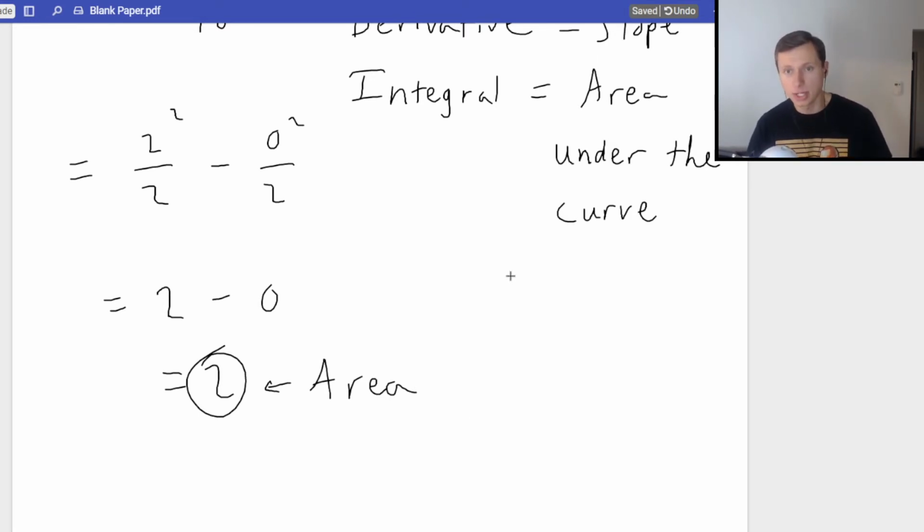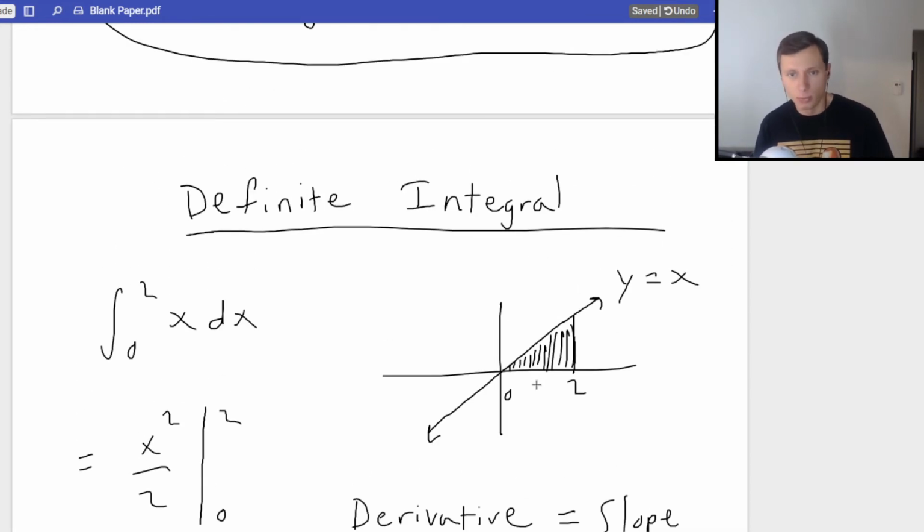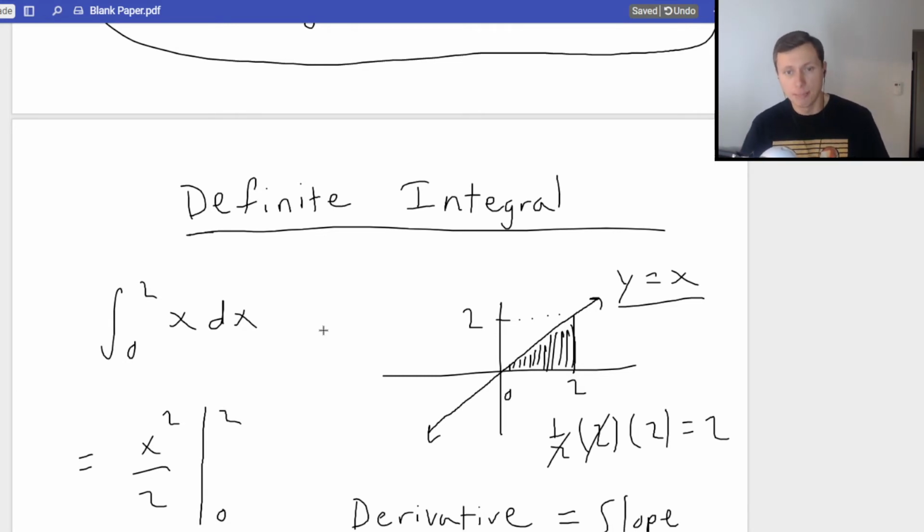Just to prove it real quick, I'm going to go back to my function, and if I were to ask myself, what is the area of the black shaded region here? Well, first I need to find my height, and to find that height, we would actually just plug in x into the equation y equals x. Notice the y point's just 2. It's pretty straightforward. And if I were to ask myself, what's the area of this triangle? We'd say 1/2, because it's 1/2 base times height. 1/2 base of 2, height of 2. One of these sets of 2's cancel. You'll get a final area of 2 using just geometry. And you can use geometry if you can. You don't need to plug it into a function. But as you can imagine, for the rest of the problems here tonight, and pretty much for the rest of this course, it's not going to be this easy.